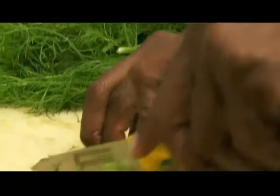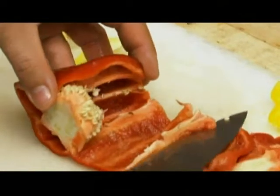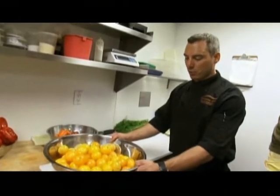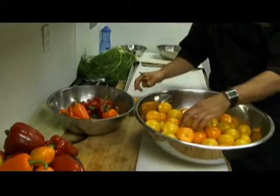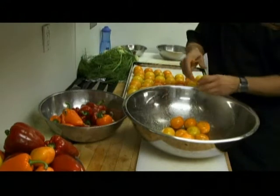The course will incorporate a lot of different flavors together, the sweet and the spicy and the sour. The basis of it all is trying to be as local as possible and give people the best food as possible. So these beautiful tomatoes, gorgeous yellow orange. Yeah, these yellow and orange tomatoes from Gull Valley Greenhouse, this beautiful vine ripened. We're going to roast these and make our tomato jam out of that. Everything is in season right now, so we'll be incorporating all those colors and all those flavors into the feast.